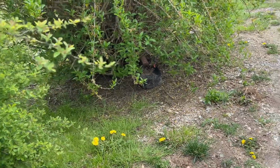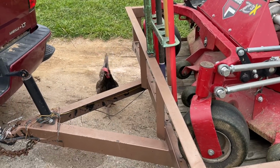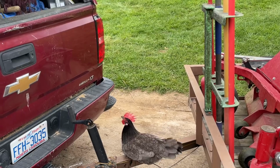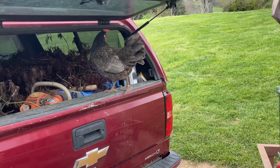I don't know if she's laying an egg. Where's your partner at? Don't be climbing in my truck. I gotta leave it. So I asked where the other one was. And where's the other one? I guess she needs to lay an egg. So she said, you get back. I'm going up there to lay an egg. Silly chicken. They're in there still.